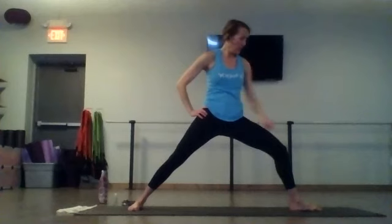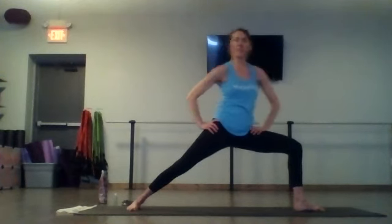Be mindful that the knee really likes to pop in toward the big toe. For some of you, that might mean taking your left heel slightly towards the center and resettling. Now it's shoulders over hips. And as you anticipate where we're going, you can turn the palms up and wiggle the fingers a little bit.